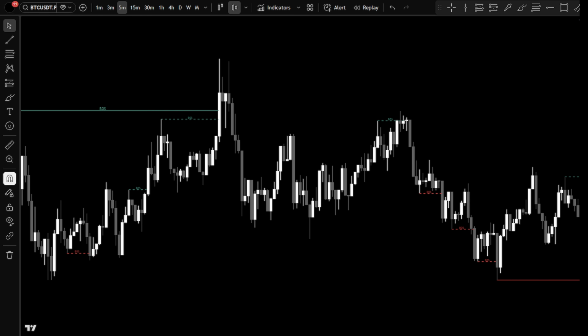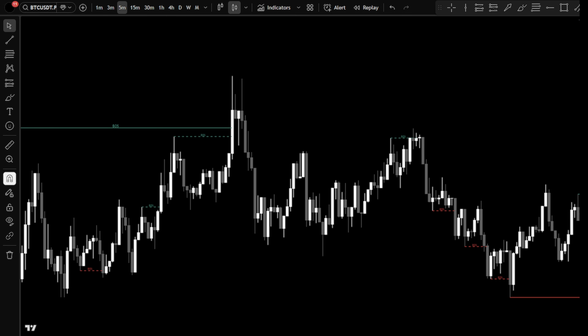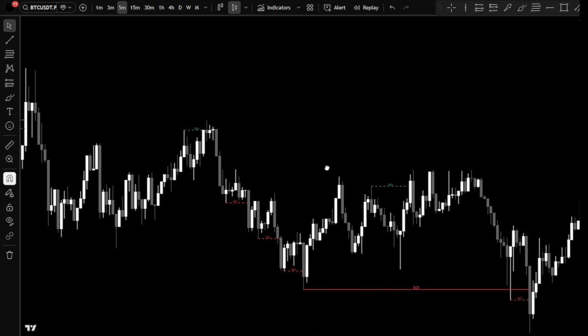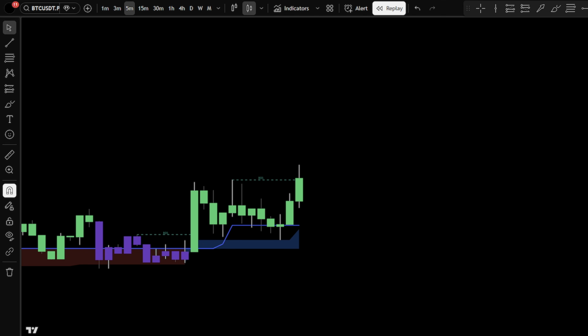The main element we are using from this indicator is the break of structure. A green BOS tells us that bullish structure is confirmed, while a red BOS confirms bearish structure. This gives us objective, rule-based confirmation instead of subjective guessing. Now, let's move on to the trading rules, starting with the rules for a buy trade.